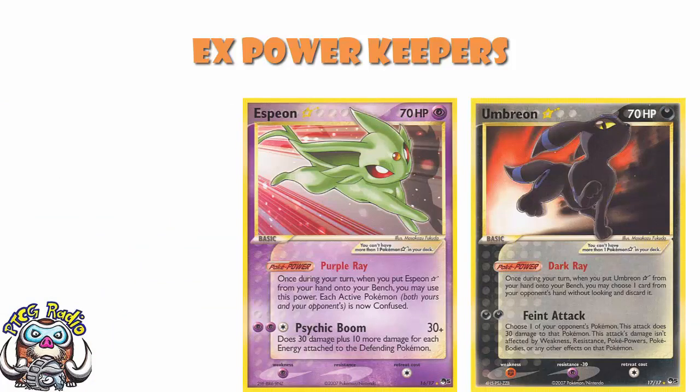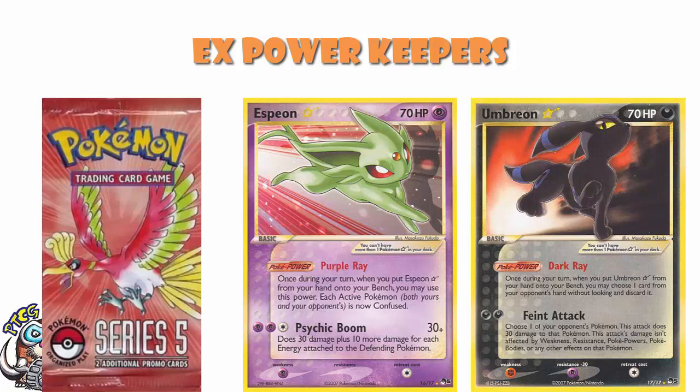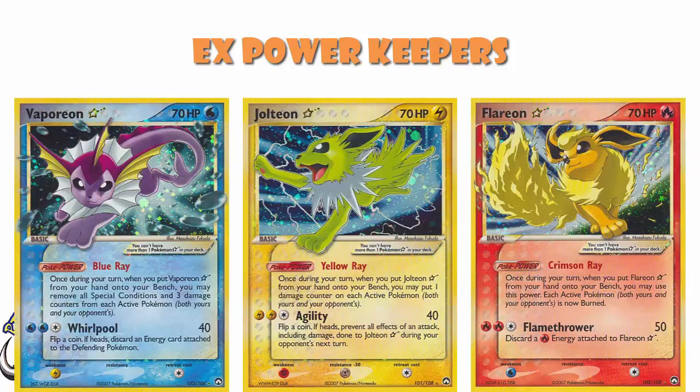They were later released in Pop 5, which was thematically lovely because in Pop 5 we had little pop packs we used to have, and they were numbered. Pop 5 was one of them. And you used to essentially earn these by going to League. And then there were extremely rare Umbreon and Espeon Star that you could pull from those packs. And they are still extremely rare, extremely valuable cards because the chances of pulling them in your Pop 5 packs was extremely low. It is interesting to note that when the World Champions pack did release over in Japan, their equivalent of this, they did include the Flareon, Jolteon, and Vaporeon, which allowed the Japanese players who hadn't been able to get them through the other method to actually get a hold of and play these cards, which was very, very nice.